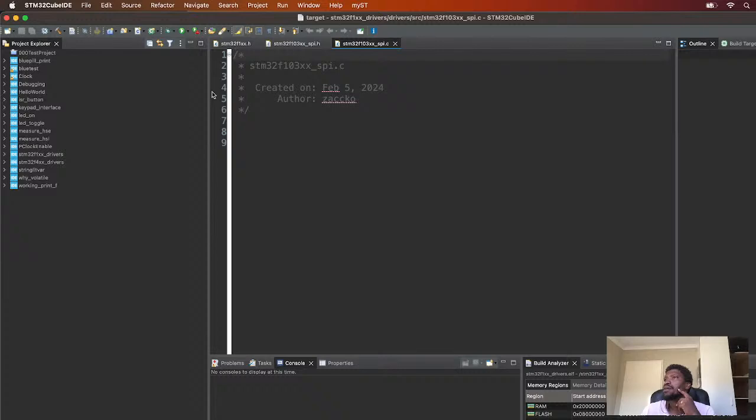We can see. So let's go with the first change we're going to make. I think the first place we're going to go is the header file, and in the header file we're going to define a couple of things.